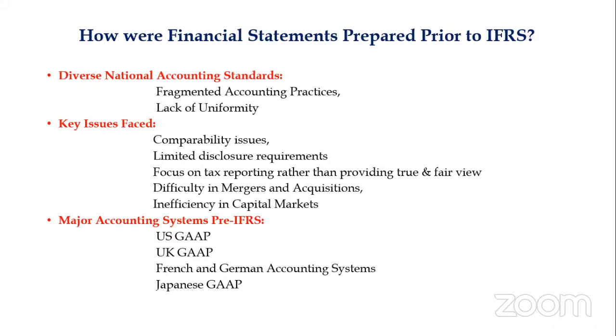In addition to this, IASC requested IOSCO. IOSCO stands for International Organization of Securities Commissions. It is the regulator of the stock markets in the world. They requested it to accept, identify or recognize the IAS for cross-border listing. So IOSCO reviewed the IAS, and in the year 2000, IOSCO recommended the International Accounting Standards for cross-border listing. Once the IAS were recommended, IASC felt that instead of being a committee, it is better to be a full-time board. Hence, IASC members agreed to rename it and form a full board. IASC was renamed as IASB, International Accounting Standards Board. So this is the background before IFRS.